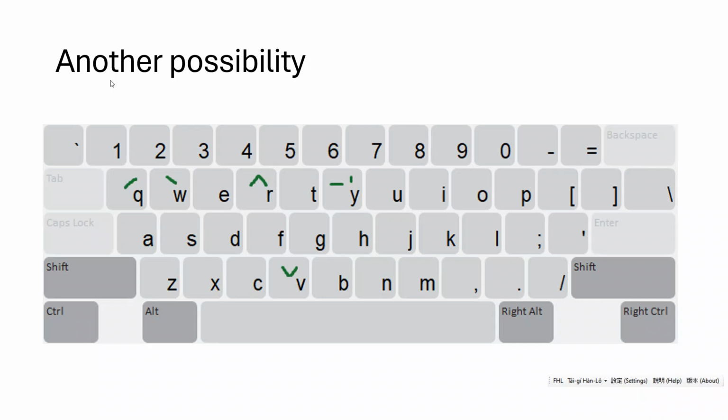And here's my another possibility. One of my other possibilities is to use this way. As you can see, I set my tone marks in this way, and it's Q, W, R, and Y. I will tell you why I set it this way, because in Taiwanese, the present Taiwanese keyboard is using 2, 3, and 5, and 7 and 8 to represent the tone marks.